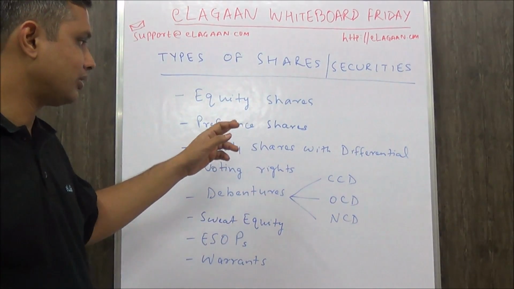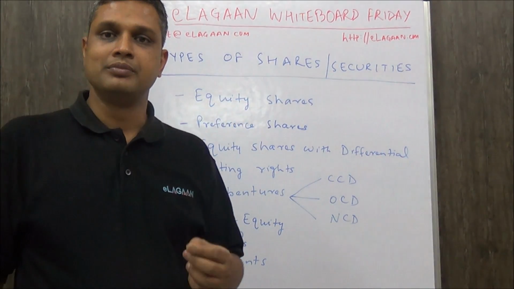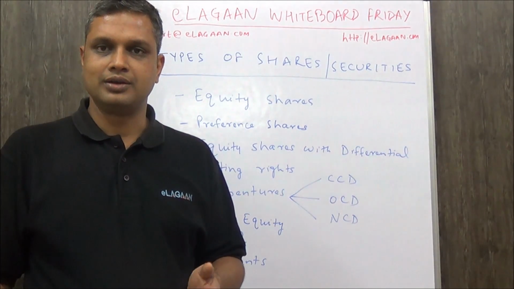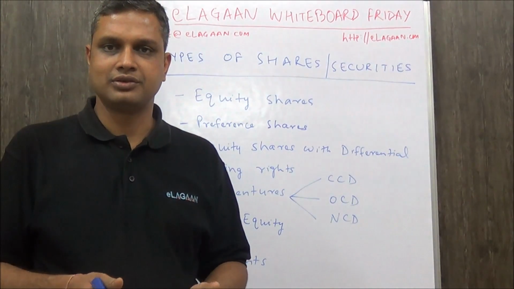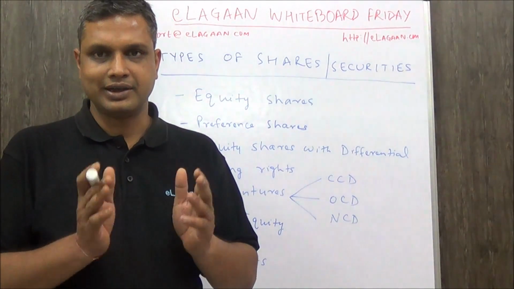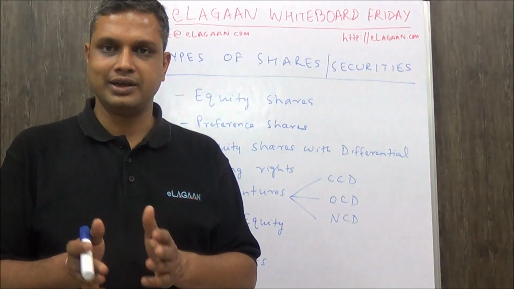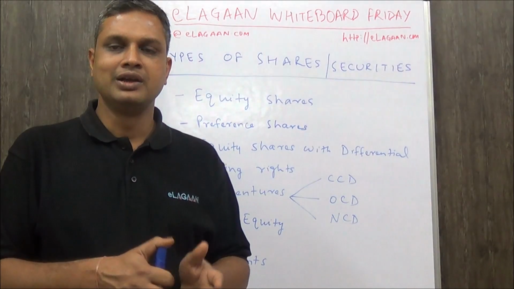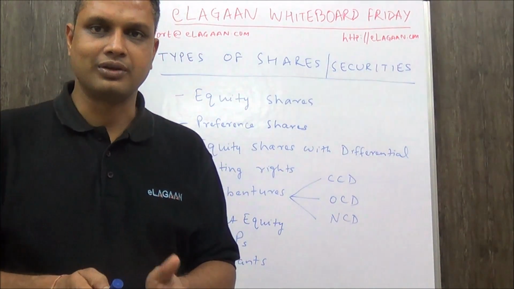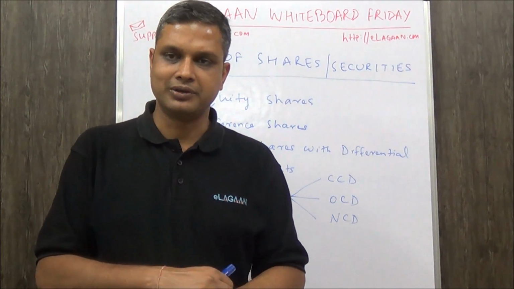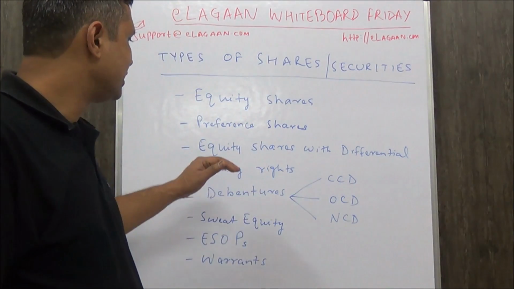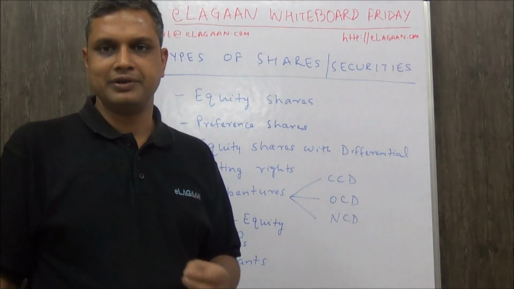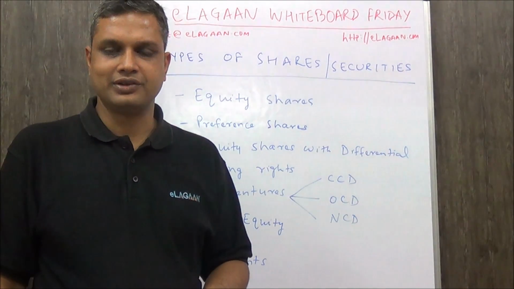Preferential shareholders are also eligible to get a minimum percentage of dividend on their investments. So if the company declares a dividend, then in a general scenario, the preferential shareholders would get it first. If something is left over for distributing dividend, then equity shareholders will get that. But in other scenarios also, you have some minimum percentage of dividend that can be issued to preferential shares.